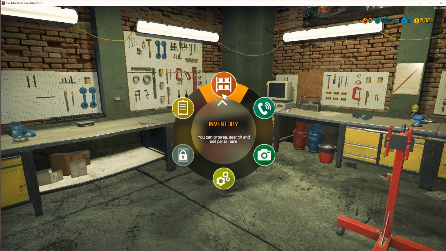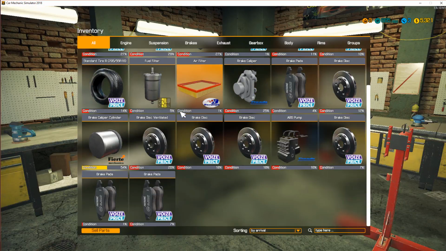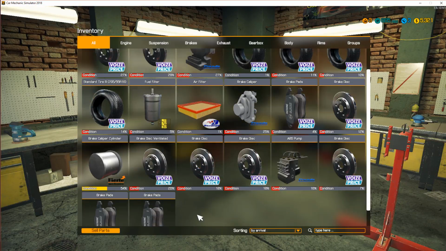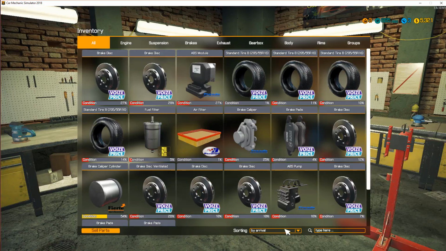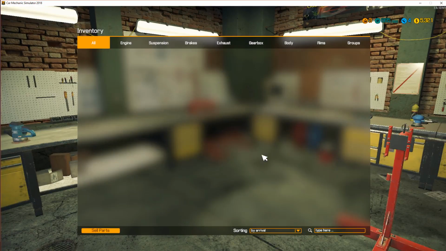Okay, everybody, so when you do a bunch of brake orders, your inventory is going to start to look a little something like this, and you can't use these parts because they are all kind of crap-tastic. So what we're going to do is sell all parts below or equal to what I do, because you're going to get a lot of parts from the cases, and I'll show you what those are probably in the next video. But you're going to sell parts that are conditioned below or equal to 99%. So it won't sell brand new parts, but it'll sell all the crappy ones.